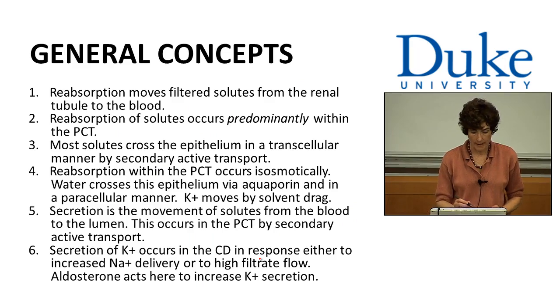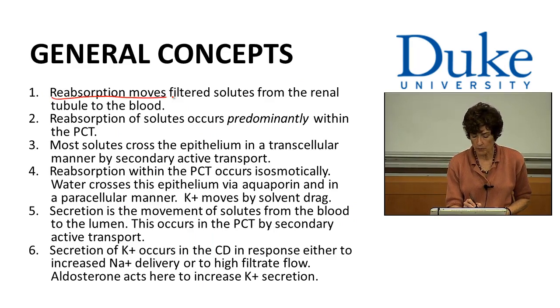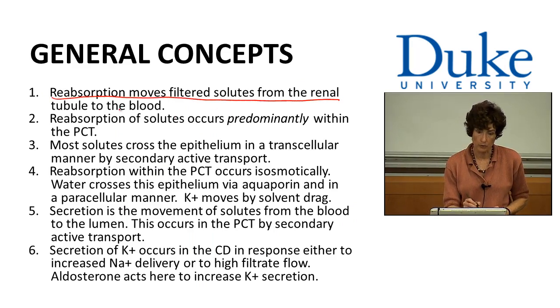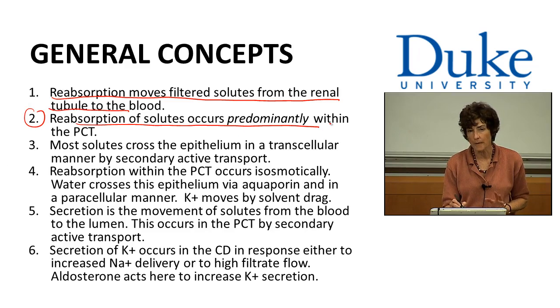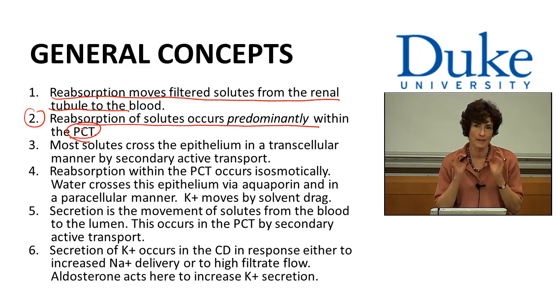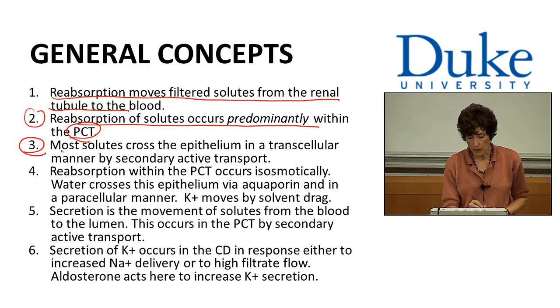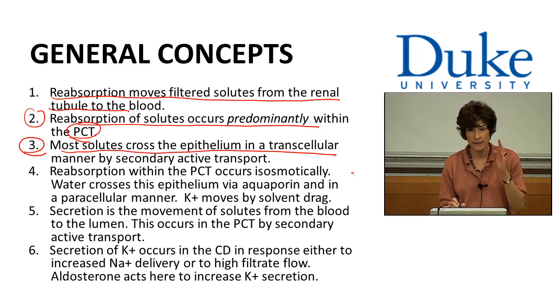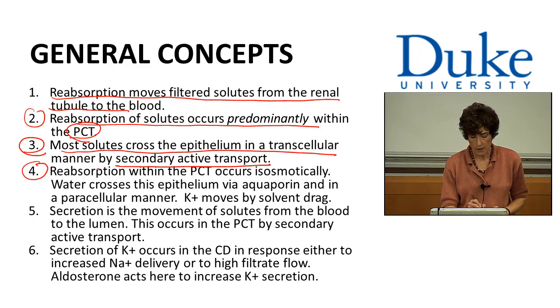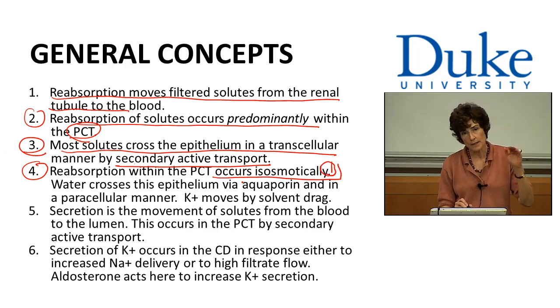So what are our general concepts? The first is that reabsorption moves the filtered solutes from the renal tubule back to the blood. The second is that this reabsorption of solutes occurs predominantly within the proximal convoluted tubule. That's our major region for uptake of water, for sodium, all of the glucose, all of the amino acids, and so forth. Third, most of the solutes will cross this epithelium in a transcellular manner, and it will be by secondary active transport.